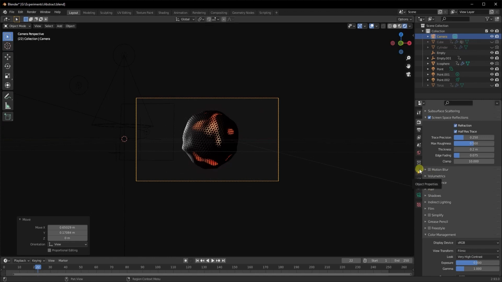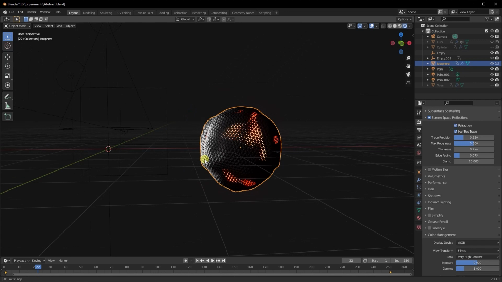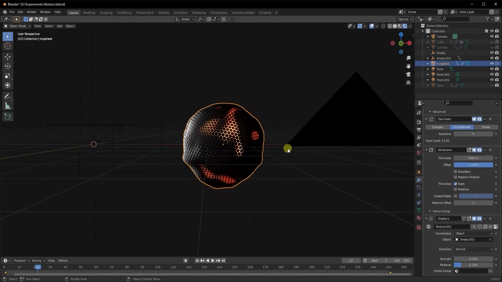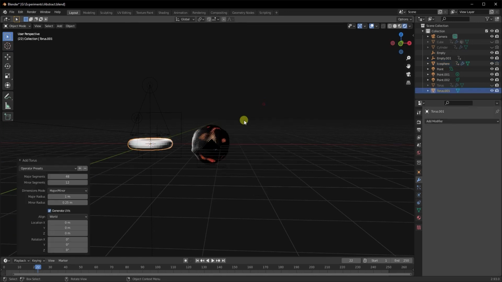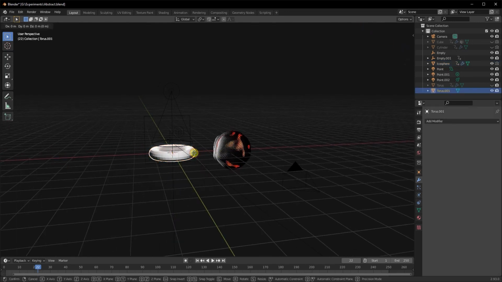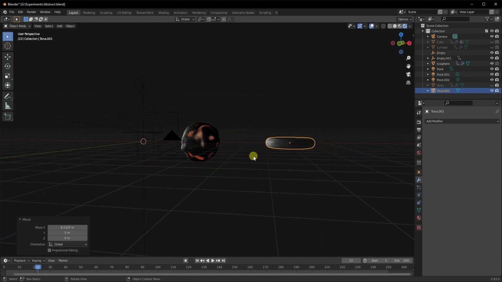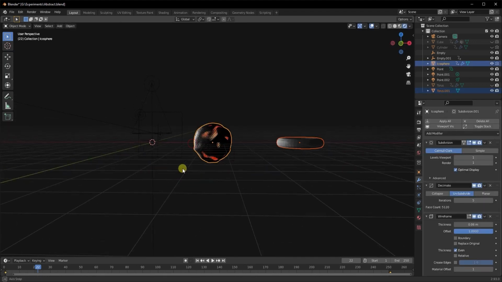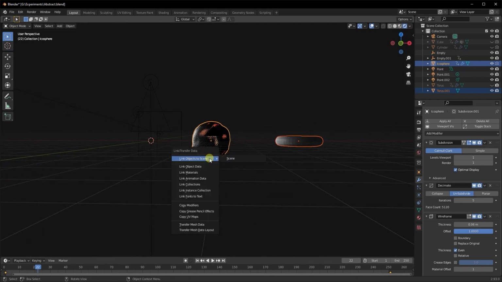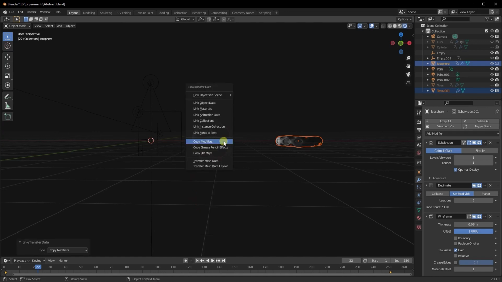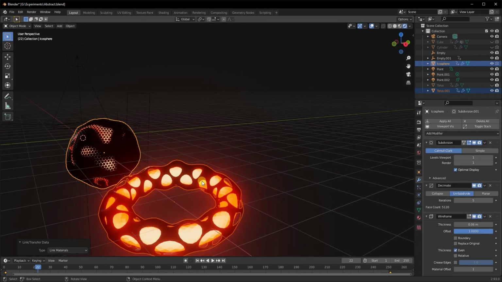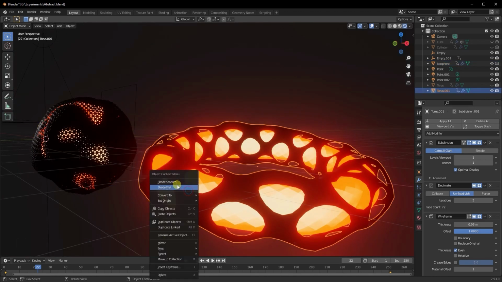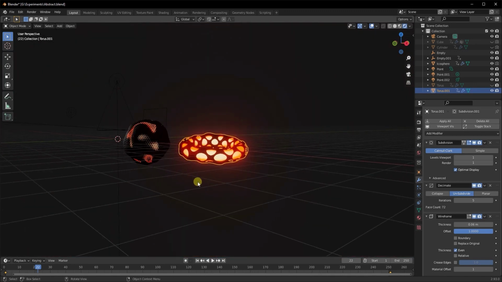And apart from that, I just want to leave you with this tip that the modifier stack you have created can be applied to any object, right? For example, if I add a torus in our scene, let's move it a little bit on the x-axis. Then we'll select the torus and select the object that we just created and press Control L, and then simply copy modifiers, hit Control L again, copy animation data, and once again link material. And there we go. This entire modifier stack is now copied over to your torus. So it's as simple as that, right?